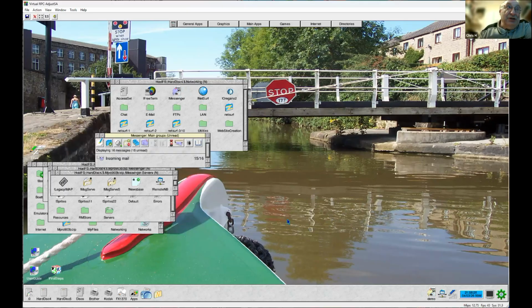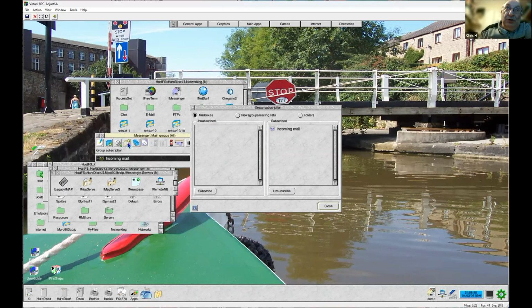If I go there, at present I don't think you can see much of the other boxes. No, it's the only one we've got available at the moment. I've shared that. Subscribe to that, and networking will work as well. I don't think I've got any folders set up.